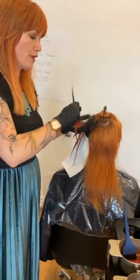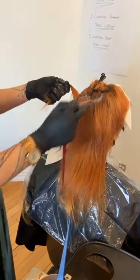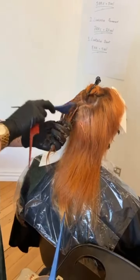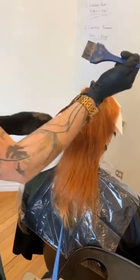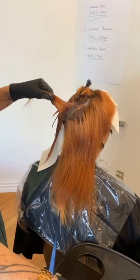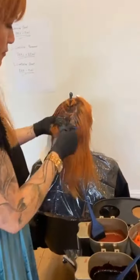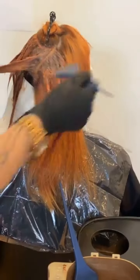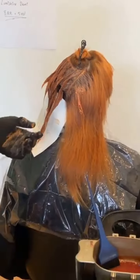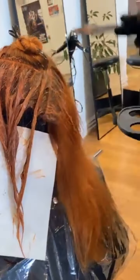Okay, so I'm just working in vertical sections around Megan's hair, milking the colour through, roots to ends. And I can't wait to show you later how well that banding is going to disappear. That's something I really love with Joico colours, how beautiful and consistent the coverage is. Alright. So you can see I'm just going through on an angle now. This is going to be my last section of full coverage on this side, roots to ends. You can see with my paper, it's just holding all of that colour safely out of the way of my level 5. Get a little bit through there.